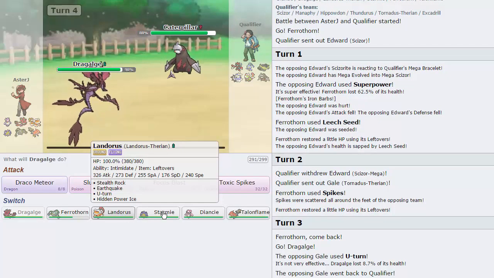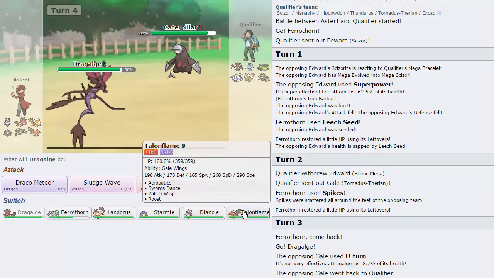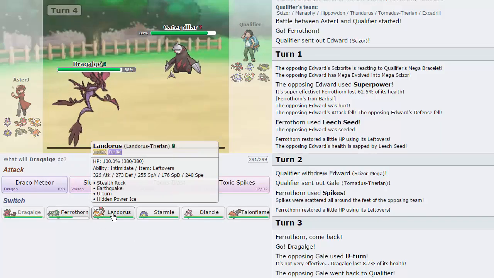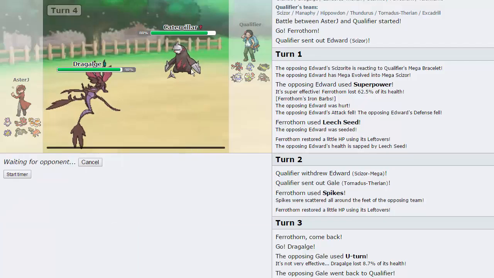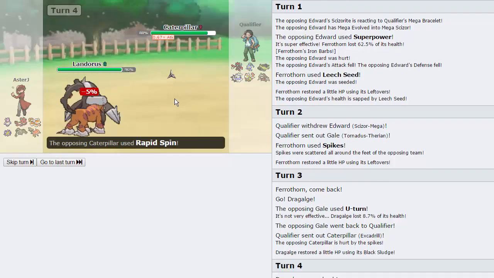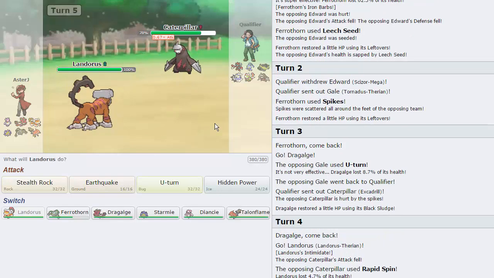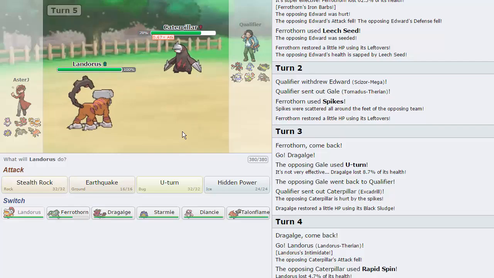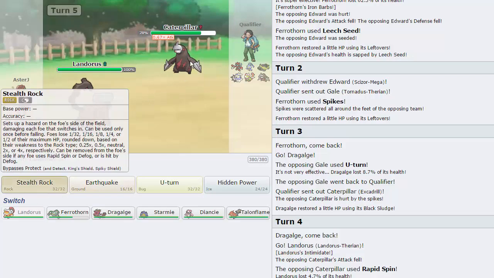We're going to lose 2% health total, so as Excadrill decides to come in, obviously we have a very good switch to that being Landorus. That kind of opens the door to Manaphy, though, so I don't really want to do that. Talonflame is not bad, but he could go for Rock Slide. I don't think he's going for Earthquake, that's the thing. But I kind of have to go into Lando regardless. I'm pretty sure he's just going to Iron Head here just to get off some damage.